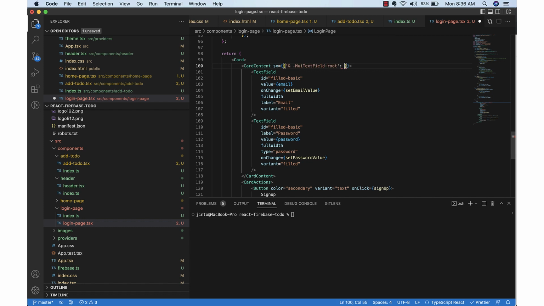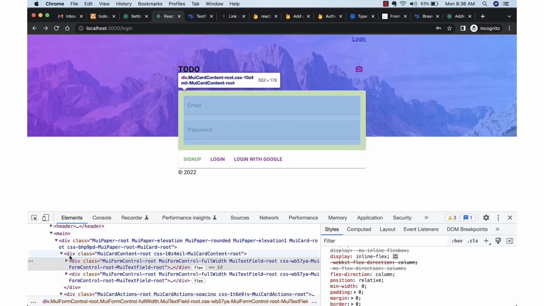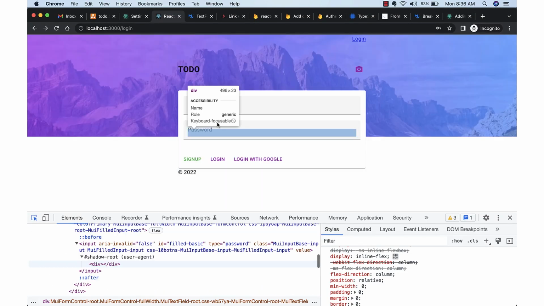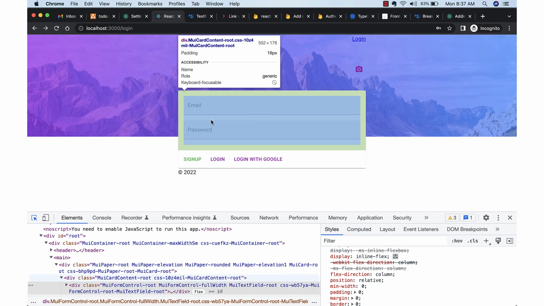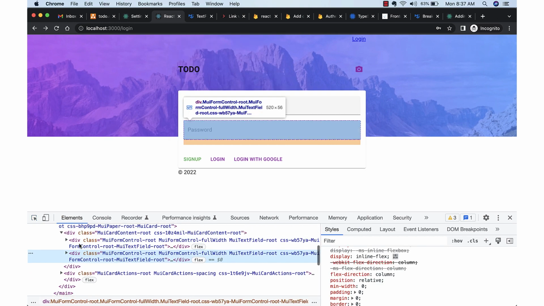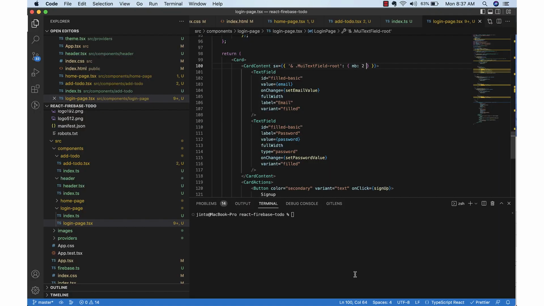So in our case, ampersand, which refers to the card content, and inside that, these text fields. For each text field, we want to add a margin bottom of 2. Since it is within the sx attribute, it is able to understand all these properties like mb, all these shortcuts.